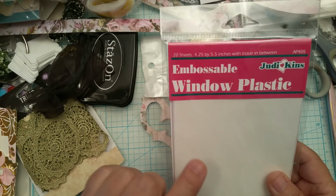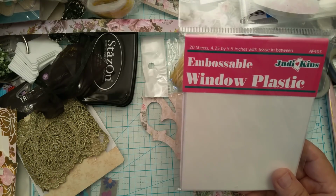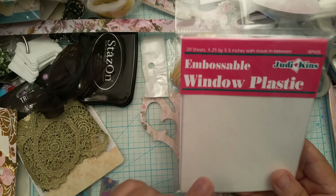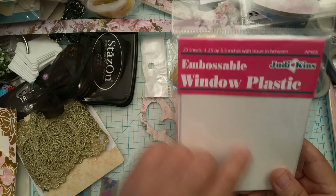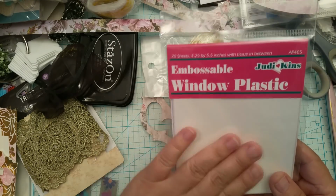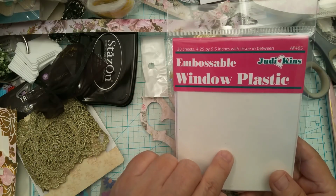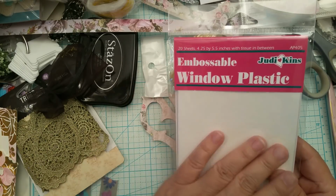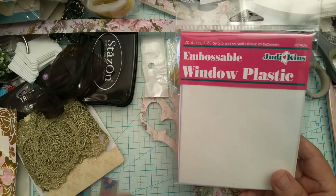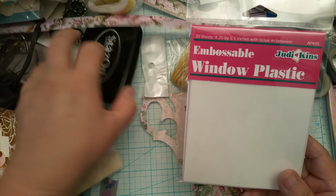So I stamped on one of these, and I did use my Misty, guys, because the first time I stamped, it didn't come out right. But don't throw your sheets away. Just get regular alcohol and a little tissue or a rag or something, and you can wipe it off, because I was trying to rub it off with a stamp cleaner and it wouldn't come off. But as soon as I put alcohol in a tissue and wiped it, the stamping came off. And even though I used StazOn, it came off because of the alcohol.